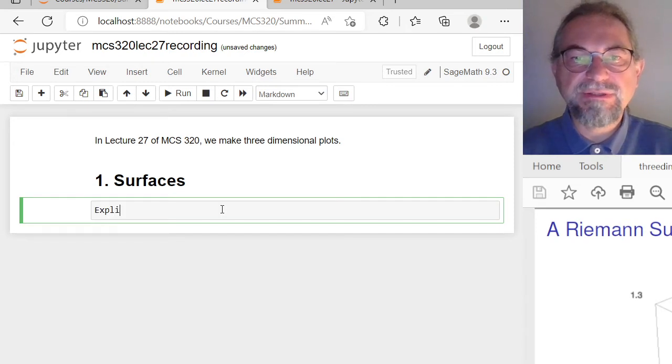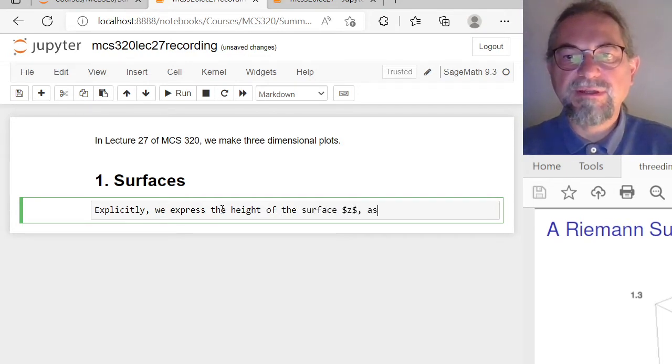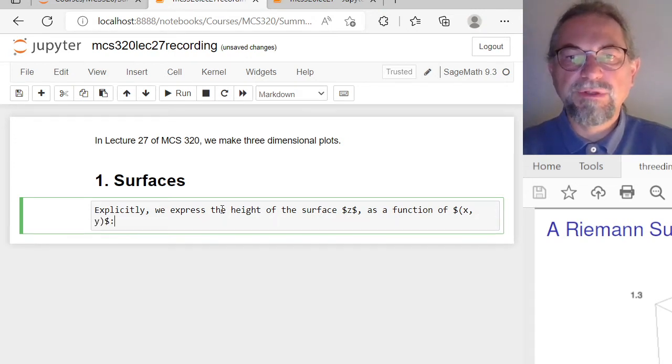So explicitly we express the height of the surface, so the height z as a function of x and y. So what do we have? We have that z equals f of x and y.